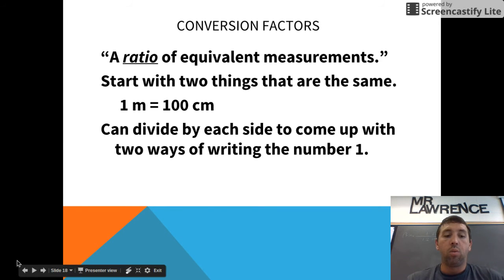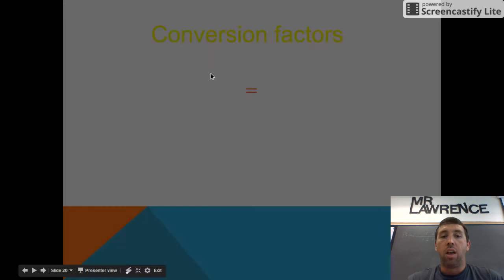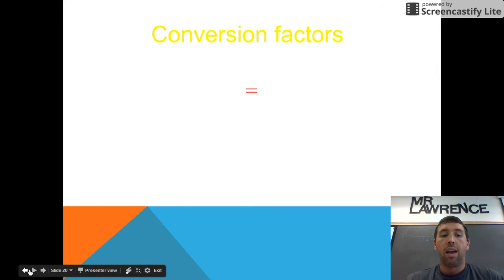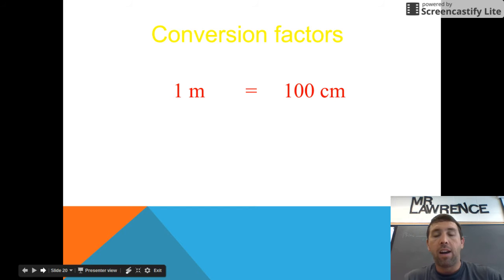So on this next screen, you will see a conversion factor. This will be my end result. I have the conversion factor of 1 meter over 100 centimeters equals 1. Let me show you how we come up with that number. First of all, we start with a true statement. It is a true statement that 1 meter equals 100 centimeters. You can find these on page 35 in your textbook, and you need to have these memorized by Friday as we will have a quiz. Now look back in your notes, and I shortened the number of prefixes you need to know in your notes, but page 35 has all the prefixes to help you answer these problems.